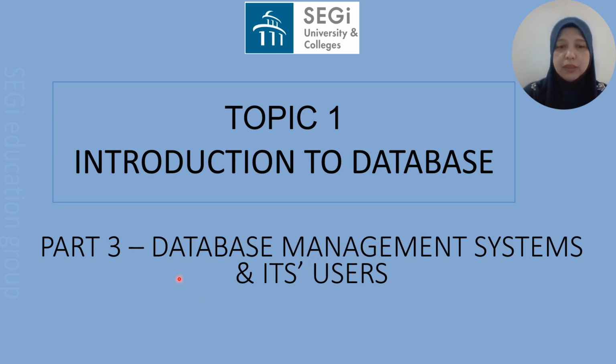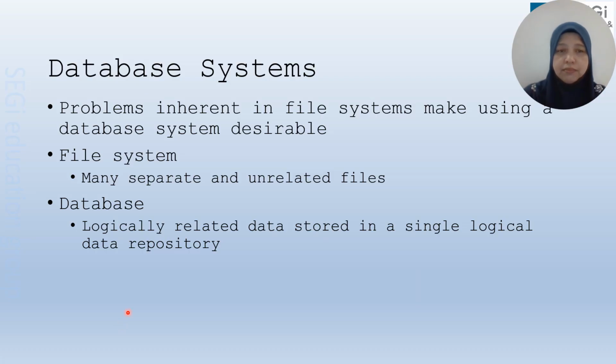We will be talking about database management system, which is DBMS, and their environment and its users. Okay, we have seen the problem with file system in part 2. So if you have forgotten what the file system issues are, please refer back to part 2. With those issues, we evolved into database system.